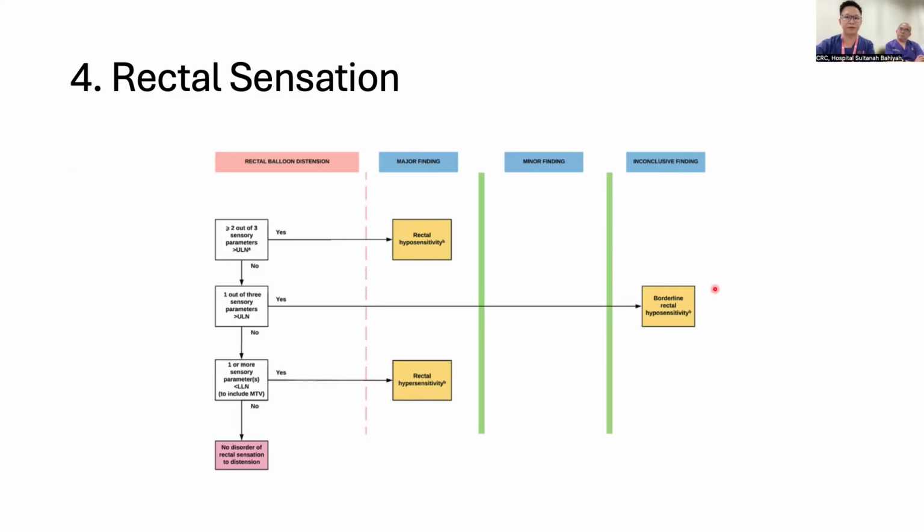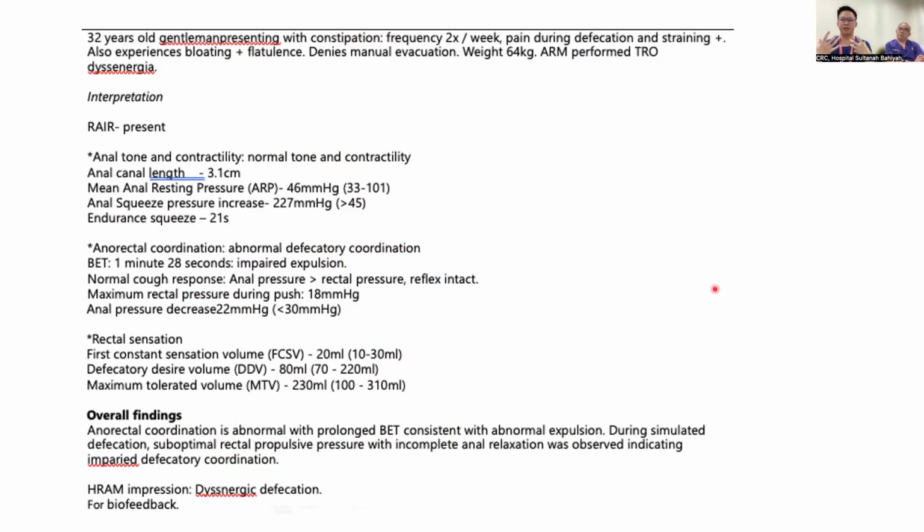How does a manometry report look like? This is how it looks like. So step by step. First, you start off with a brief history. We did this for a gentleman who is presenting with constipation, a little bit of history so that nobody had to go and flip the whole file. Oh, what's the story? Don't know head, don't know tail. So at least you have a brief history over there. And then you interpret it according to the London protocol.